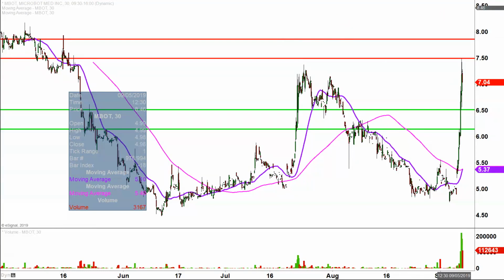So all in all, no doubt about it, very powerful way to close out the day and close out the week. Not just a question of can the price build upon this momentum next week. Let's see what happens.